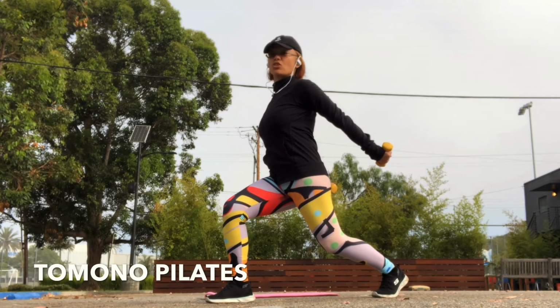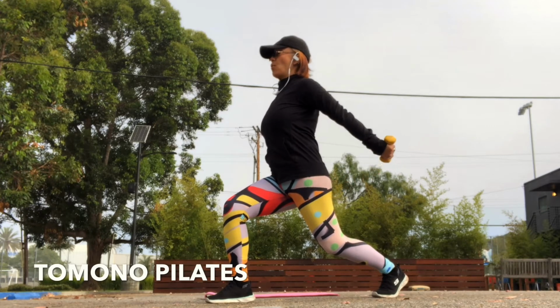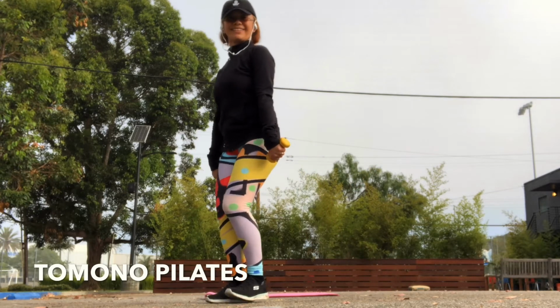Bring your hands closer to each other. Go 1, 2, 3, and 4. 5, 6, 7, 8, 9, and 10. Slowly bring it down and back to the center.